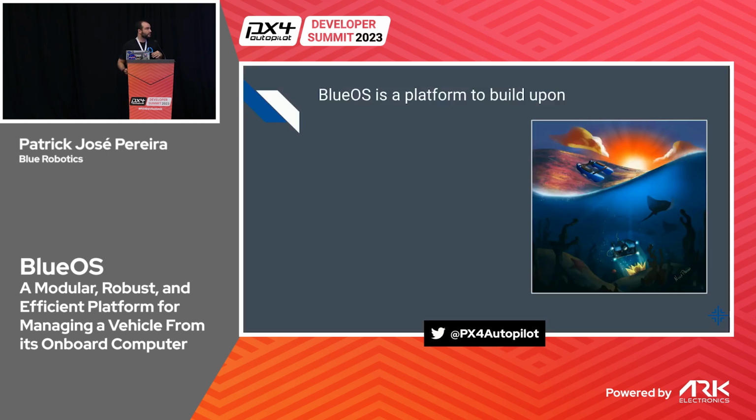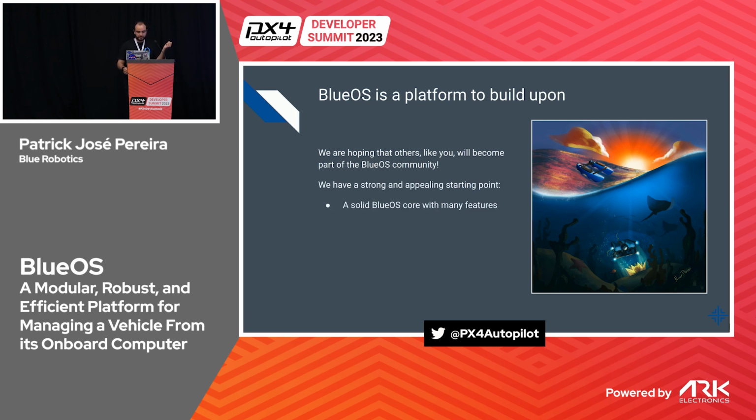And BlueOS is just a platform to be built on. We hope that others may adopt BlueOS. It was designed for that. And we also have a pretty good starting point for it. BlueOS has been used for a long time. It is proven to be core, it just works. It has an extension system ready for people to start adding their own functionalities. And the entire source code is open source. As a companion system software that supports extensions, that's something that I believe doesn't exist.